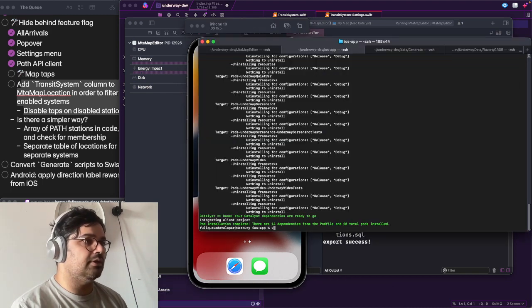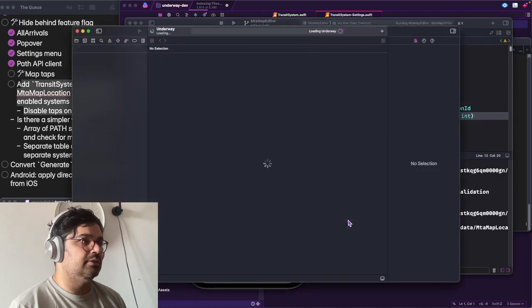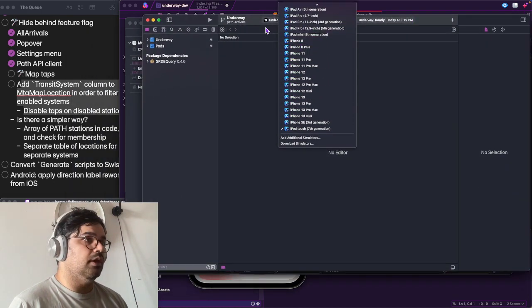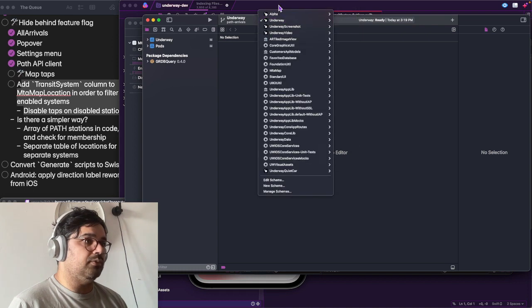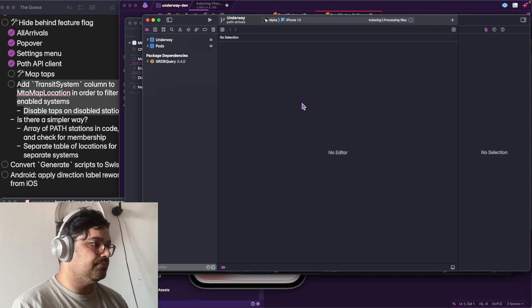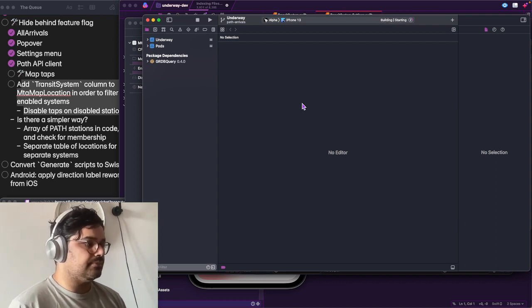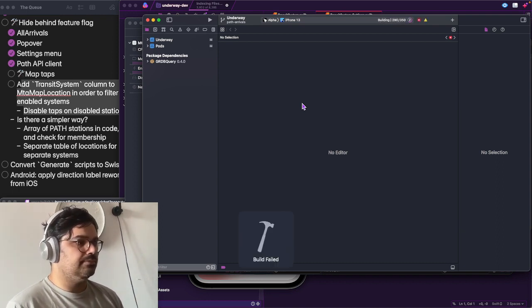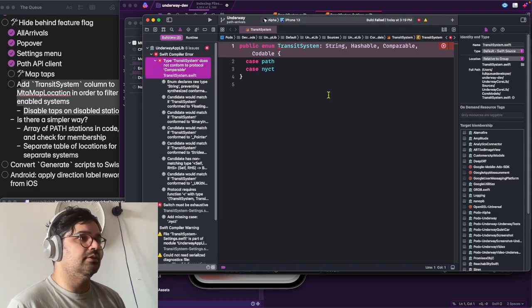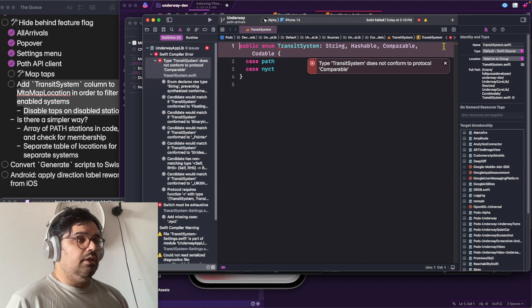Okay, so let's open the project again. Swap to alpha. Okay, cool. Failed. What is that? Does not conform to comparable. Okay.